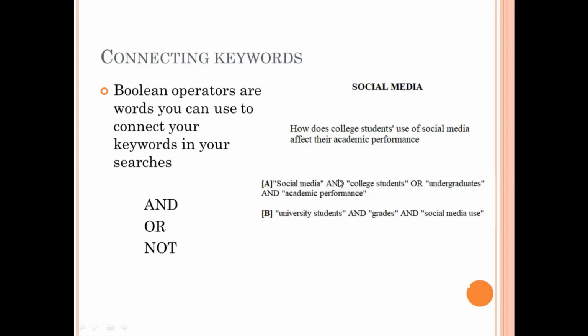That's why we use "and" there. Now, "or" means that whatsoever comes out from this search and whatsoever comes out from this search, meaning that everything that has to do with whatever comes out from this search and everything that has to do with whatsoever comes out from this search, publish all of them.